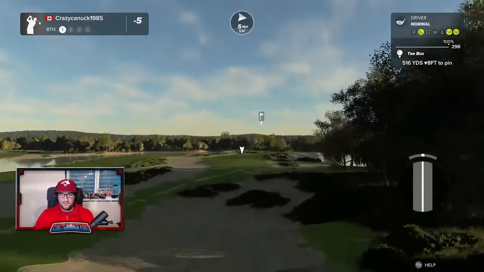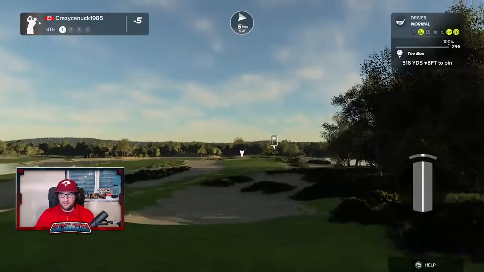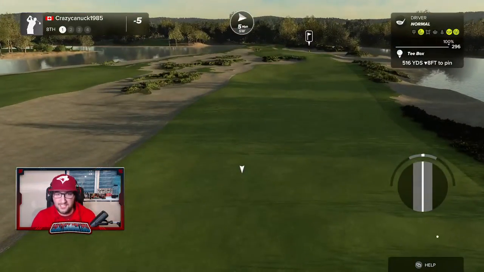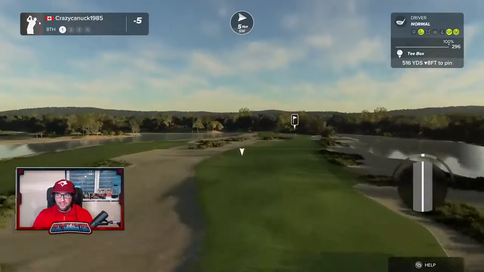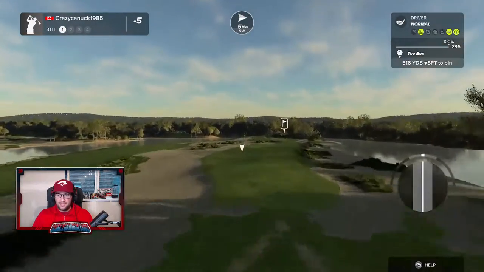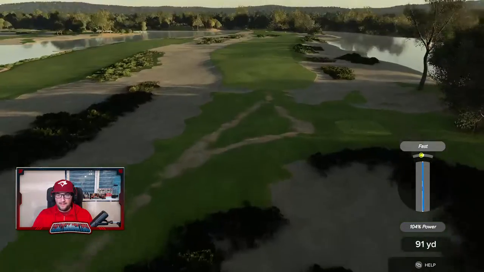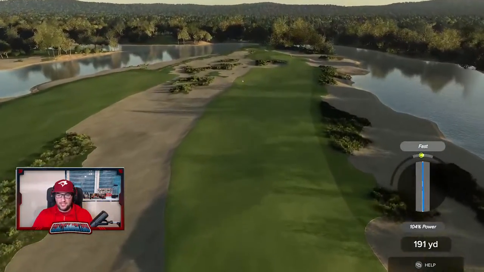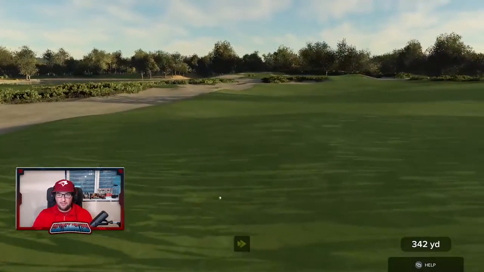Cruising along here. I gotta not play this game. Seems like the less I play it, the better I play. But now that I've said it, I've jinxed myself and probably won't birdie another hole. This is a monster. 516-yard par 4. It looks like we want to play up the left side here, as the fairway seems to camber from right to left a little bit. That's about where we want to be.